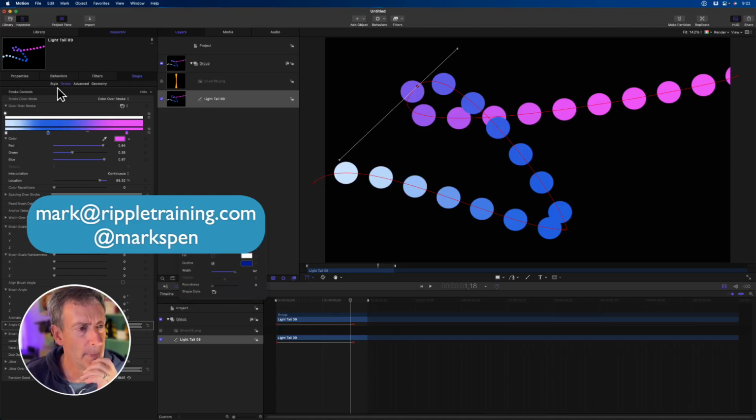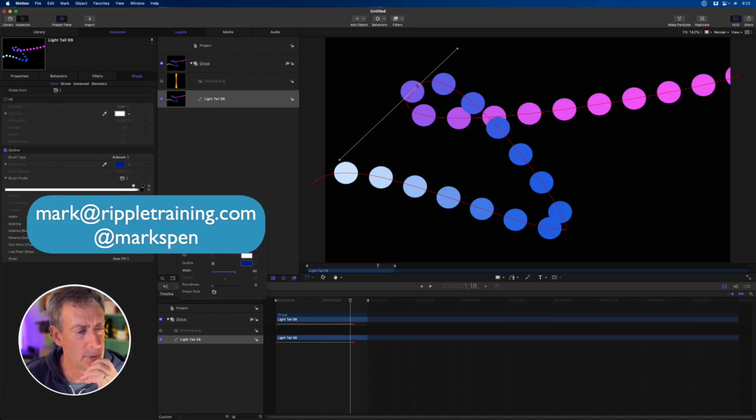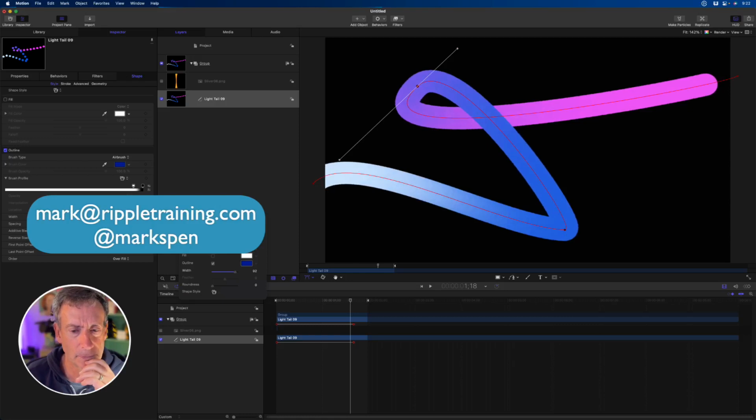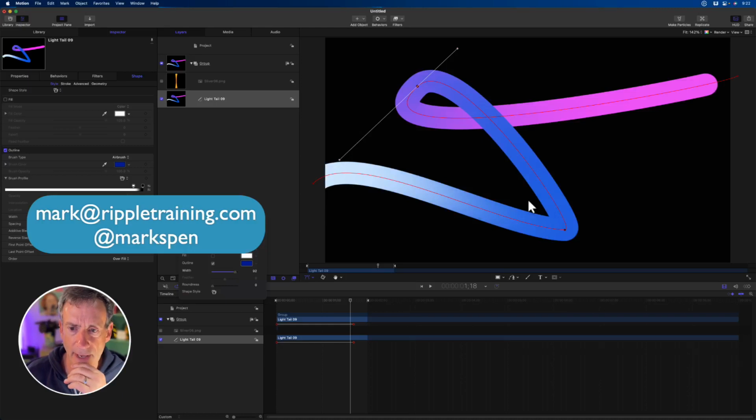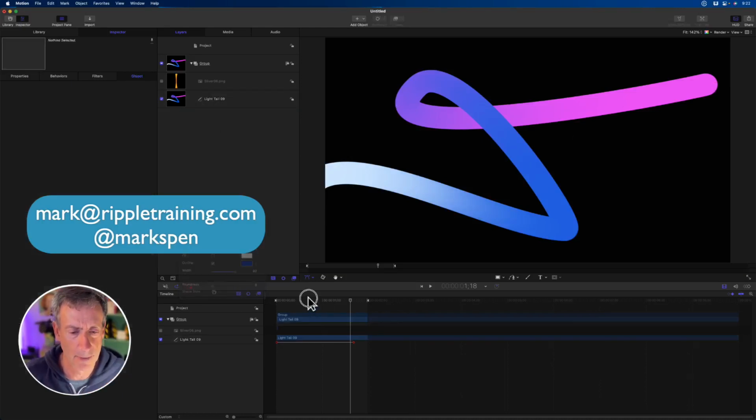So if I go back to the style tab and spacing, and I still have that additive blend, I turn that blend on so it gets brighter, and it's so bright here, they're so close together. But if I turn that off, now we have a gradient for that stroke going there.